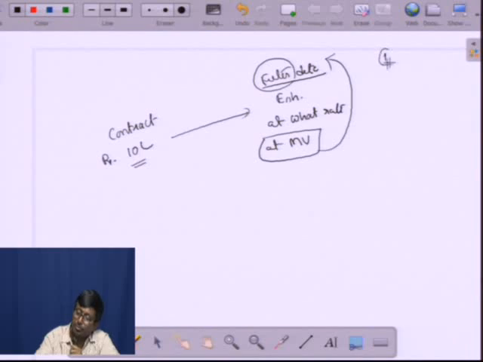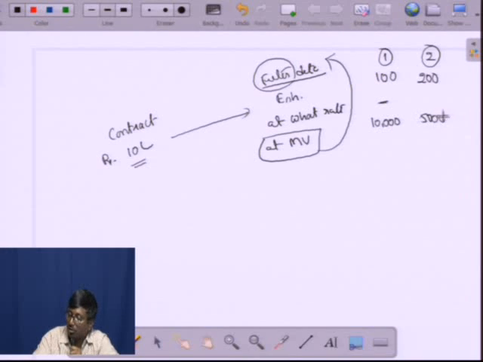Say, for example, at a future date, probability 1. If the market value of the share is 100, then how many do you get? 10 lakh divided by 100. So we'll come to how much? 10,000. Correct? Suppose that date the market value of the company share is equal to 200. How much do you get? 5,000.